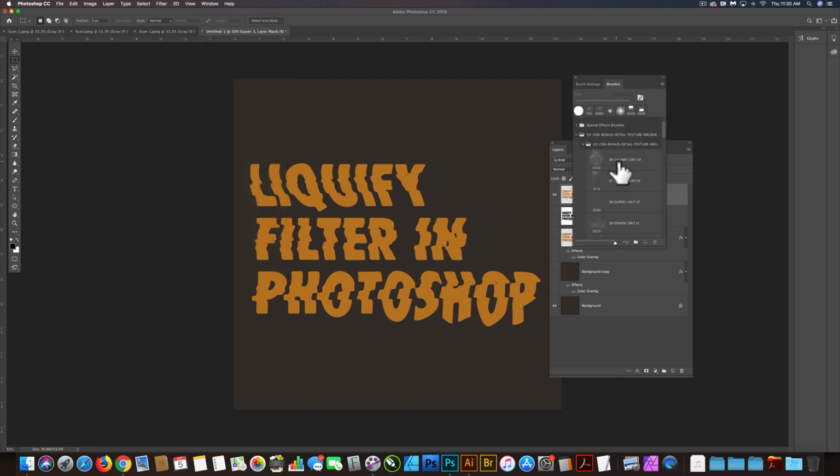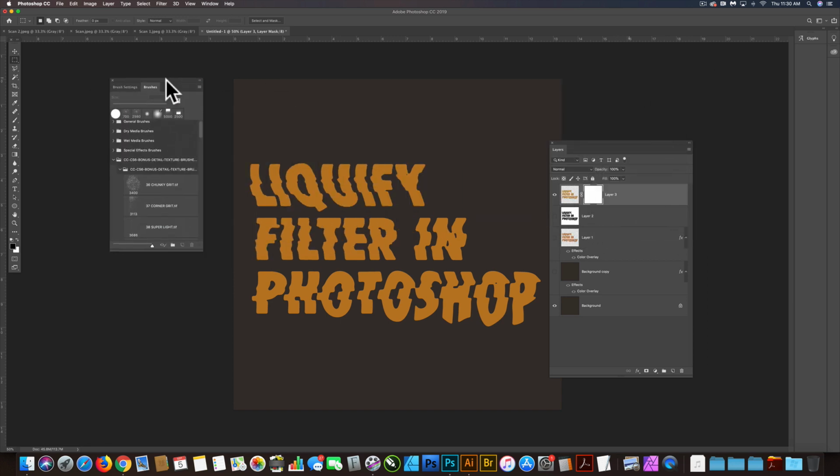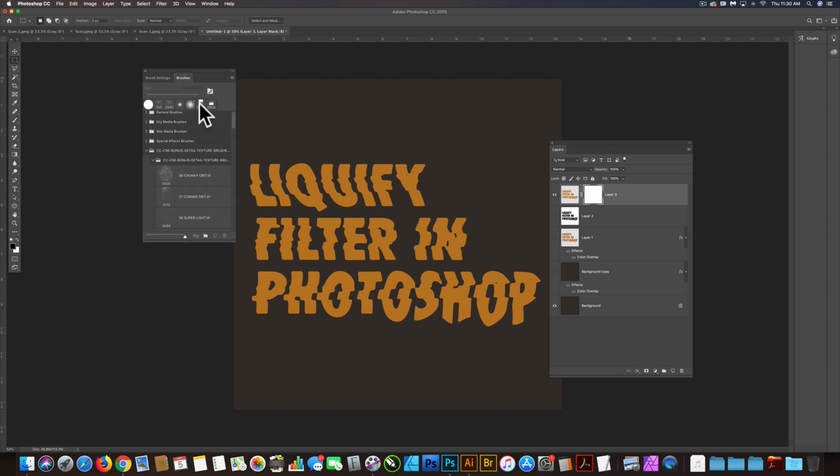And I'm going to use the detail textures from T-Shirt Design Master Collection 2. If you don't have those, you can use any other texture you have in Photoshop brush format. But I want to do kind of a quick way to add texture so it's going to look good.